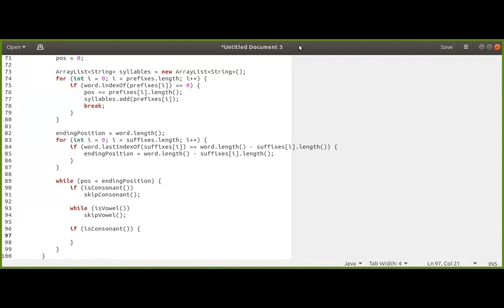But we don't know if that's actually true or not. It may be that this particular consonant belongs to the next syllable. If that's the case, we want to rewind. We're going to set rewind equals position. We know if this particular consonant that we're seeing right now is part of this syllable or not by skipping through it.